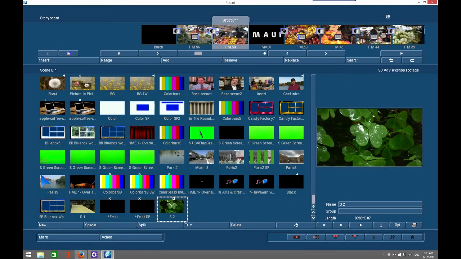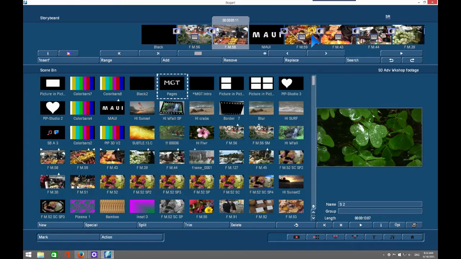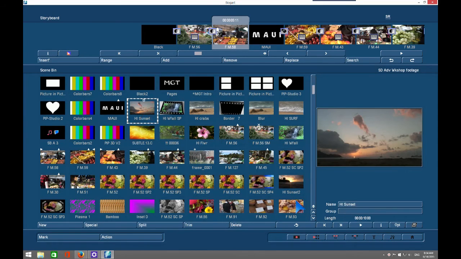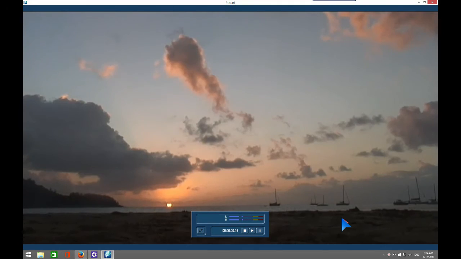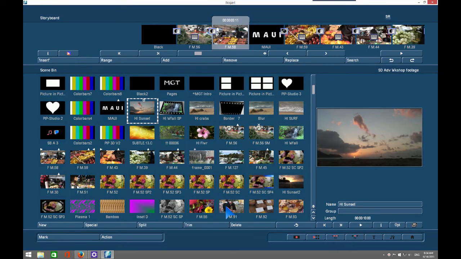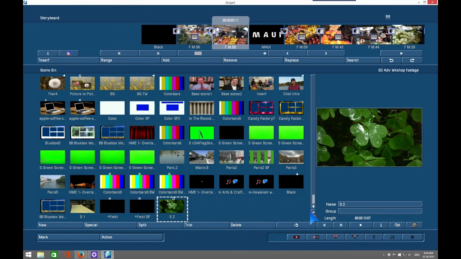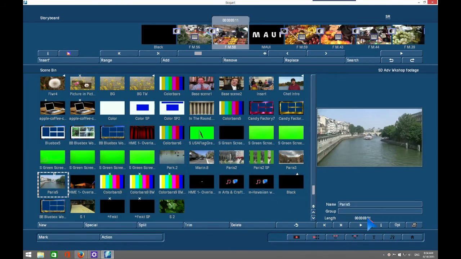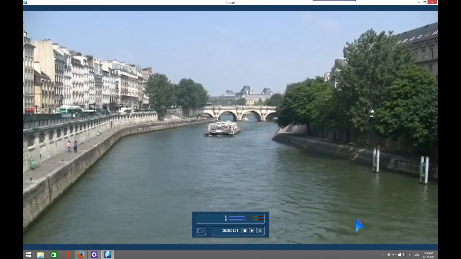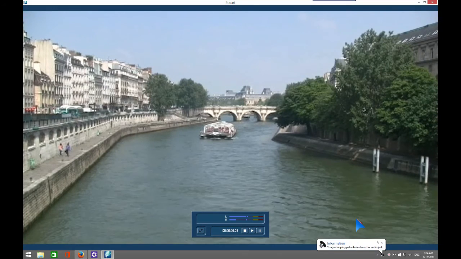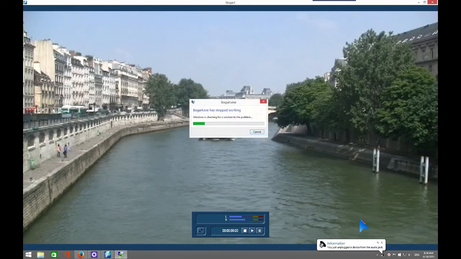Now I'm changing my mind, and there's a reason I am changing my mind. And let me come up here. Perfect. Let's do the sunset on the island of Kauai. Okay, but that doesn't have very much motion, so let's not do that one. So let's come down here. Oh, this is a potentially good one here. Take the audio out because it's somebody just chatting. Okay, so this is in the middle of Paris.